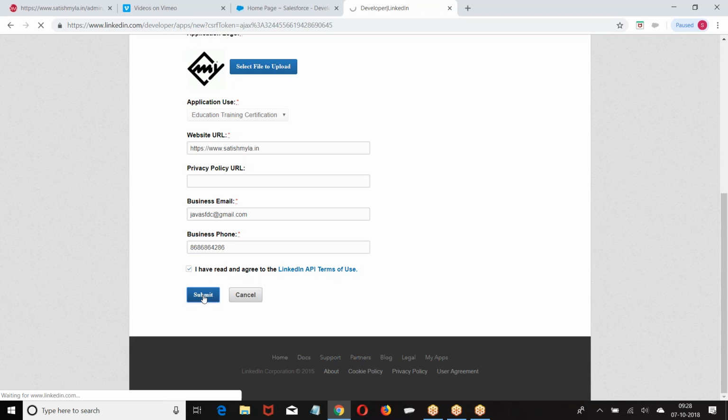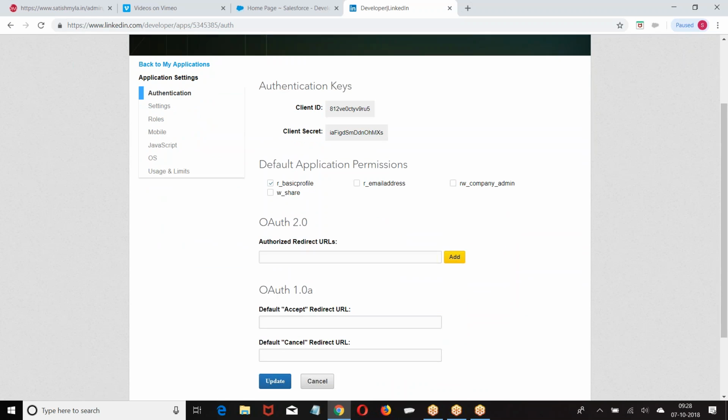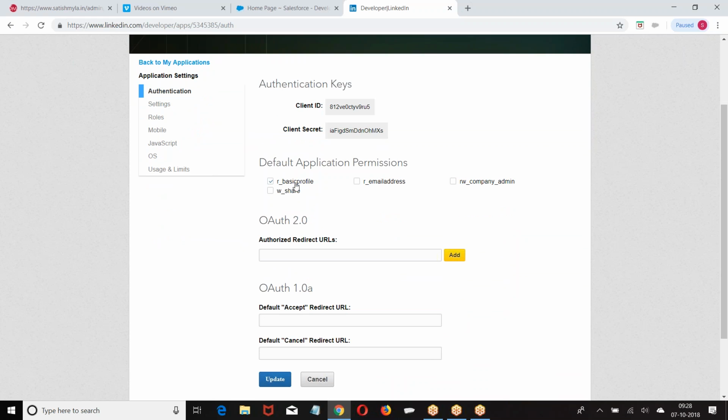Basically, what I was doing was creating a connected app. The moment I created the connected app, I received the client ID and client secret. Now they asked what you want to access: basic profile, email address, whatever data you want to access, you can give it.